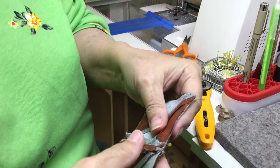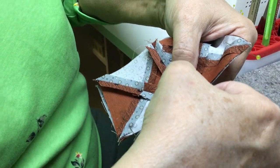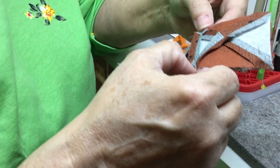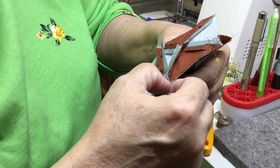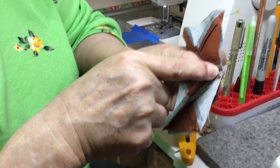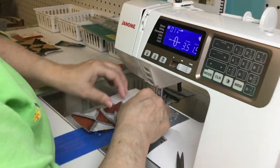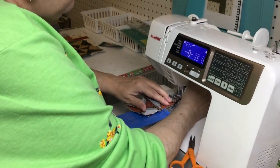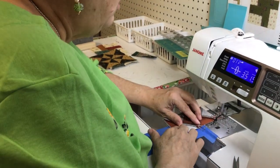Even if you have to fudge it a little bit, you can do that. What's more important, to have a quarter inch or to fudge and get your point? Get that point, baby. It depends upon how close the point is to the quarter. If this point got cut off clear down into here, you might have to remake the block. I had to remake a block. But if you've gone through all the cautionary tales of cutting it out correctly and sewing it with the quarter inch like you're supposed to.